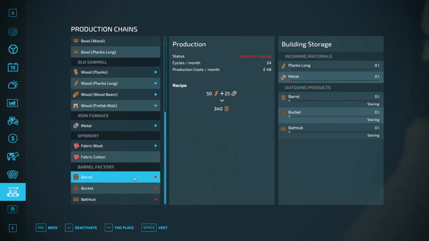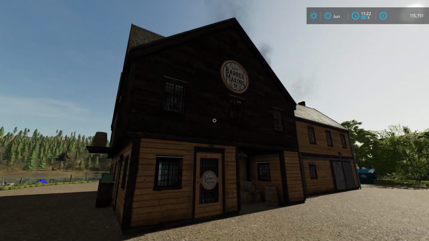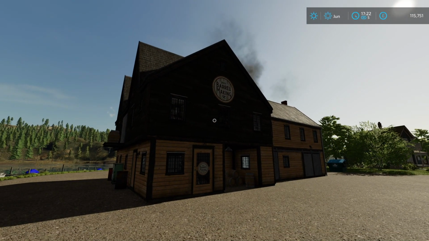I suppose we could just bring things through and just see what happens. Worst case is we sell the barrels. Right. Maybe that's what we'll do. Right, so we'll bring down some planks long and some metal to the barrel making factory.